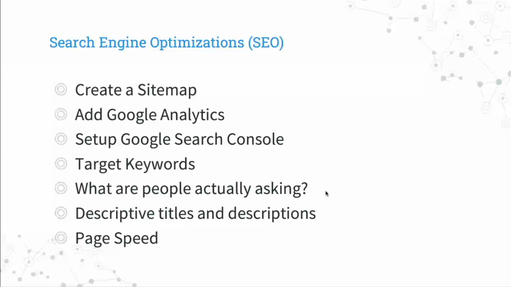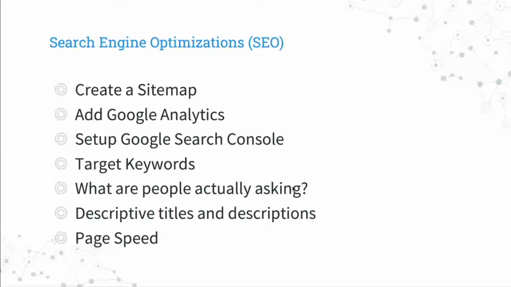So the next step is what are people actually asking? So this is what I said, by targeting the keywords that people are searching for. For example, if I know that these days people are searching more about COVID-19, do I have any content on my website about COVID-19? If yes, then I need to promote it more. And by the way, if you play tricks and do bad SEO, Google will blacklist you.